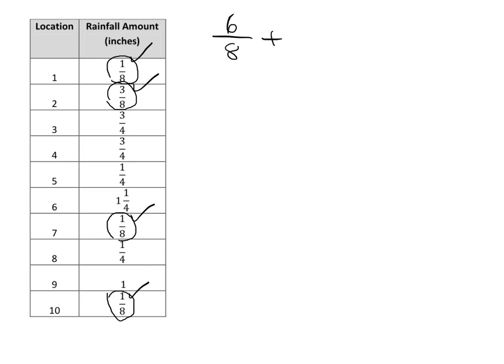All right, and now let's add the quarters, the fourths together, and I'll do that in red. So we've got three-fourths plus another three-fourths, so that makes six, plus another fourth gives us seven, plus another fourth gives us eight-fourths, plus another fourth right here. So that gives us nine-fourths. So I'm going to write that down, nine-fourths, and then the other thing I haven't added in are the whole numbers. So we've got this whole number and then this whole number, so we add those together, we get two.